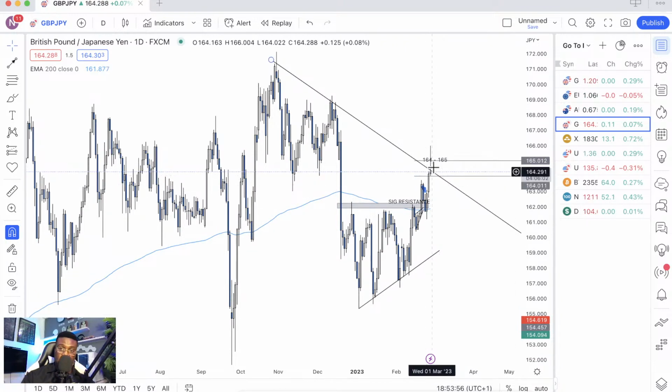If the pound yen market is able to sustain bullish momentum above this significant resistance trend line, then we can look for consolidations or pullbacks, because this is going to serve as an impulsive move. And when the market makes impulsive moves, there's always, I like to call it, a relaxing moment where the market just slows down a bit and continues in its initial direction.